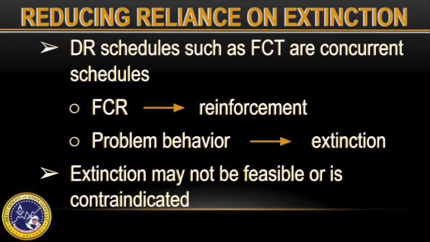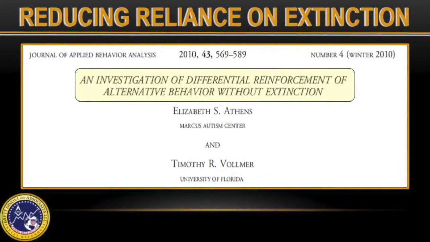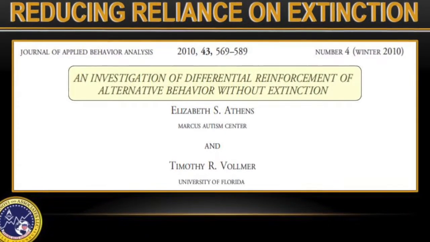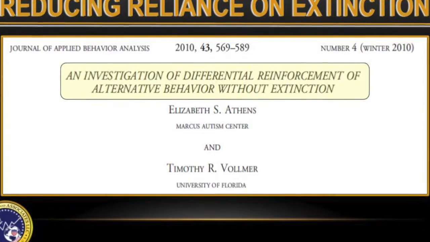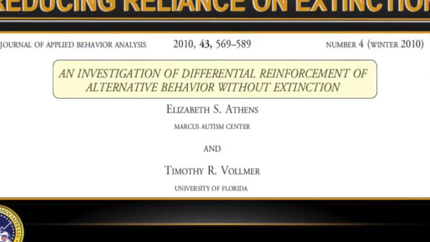In addition to improving effectiveness of interventions such as DRL, manipulations of reinforcer dimensions can help reduce reliance on extinction. Extinction is a component of many interventions in applied settings — for instance, differential reinforcement schedules such as functional communication training arranged on a concurrent schedule between reinforcement for functional communication responses and extinction for problem behavior. However, at times extinction is not feasible, such as escape extinction with a large aggressive individual or when attention-maintained problem behavior necessitates response blocking. Athens and Vollmer demonstrated how manipulating dimensions of reinforcement can reduce reliance on extinction by influencing allocation of responses for the functional communication response.